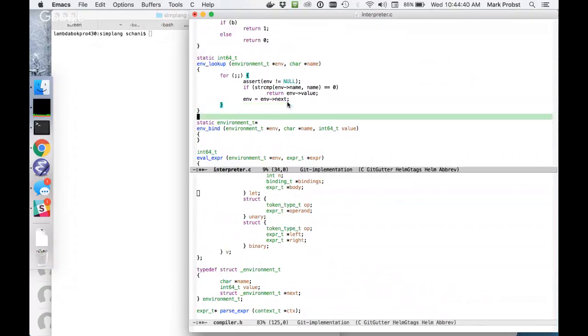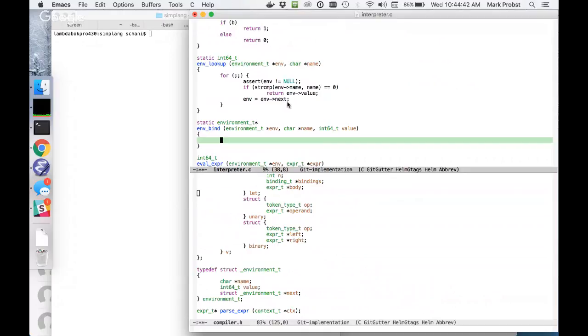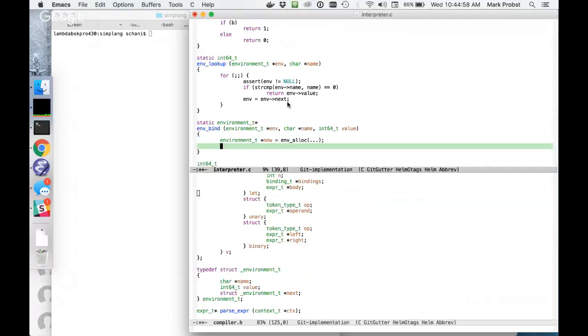Okay. Now env-bind is also very simple. It's just adding an element to the front of a linked list. Element new, and I'm going to call this env-alloc. And this is the complicated part that we'll get to in a minute.